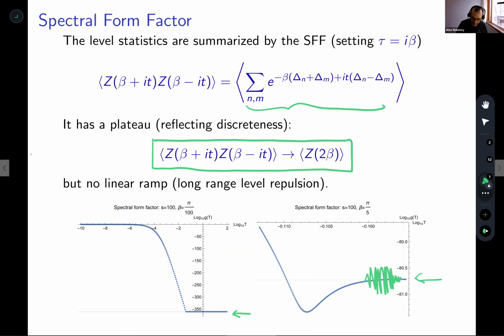You would have some very rapidly varying behavior for the spectral form factor at late times that only averages out to a constant. Here in this ensemble, we get exactly that constant. So I think this is important as an example where a sum over geometries has reproduced the discreteness of the microstates in the theory through the spectral form factor, although not through the spectrum itself.